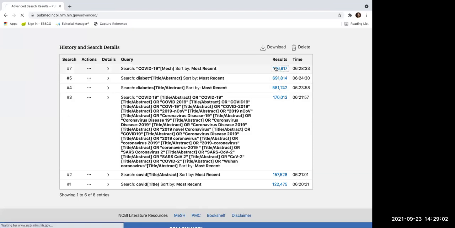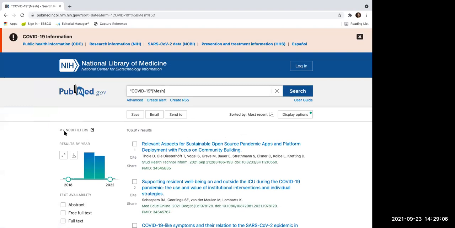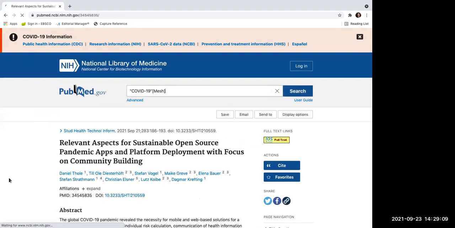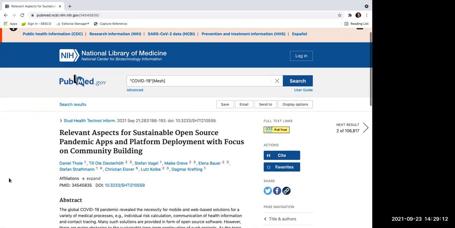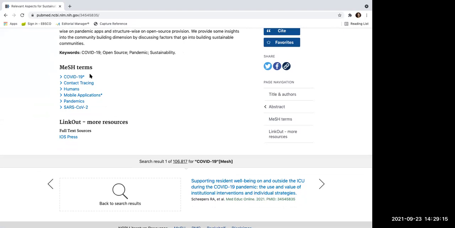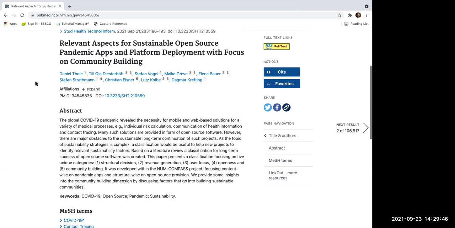So there is a difference because I have searched in different search fields of the database. So in this case, for example, COVID-19 in MeSH, yeah, it could be in title, could be in abstract, but definitely the MeSH terms set for this paper also include COVID-19. And the MeSH terms are the only place in a bibliographic record, in a database, where a human, a person with special knowledge, has read the paper and identified key terms describing the content of the paper. So it's the most specific place to search in the database.